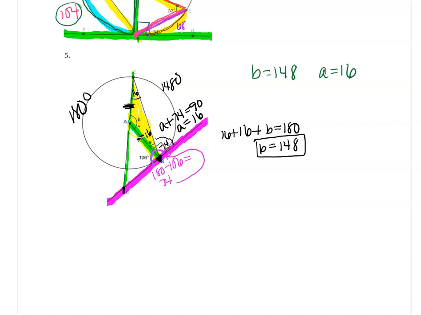Then there's another linear pair. I don't know if that really helps save you any time or anything, but there's a bunch of different things you could fill in on this diagram. So again, I just took you through one solution of this. You may come up with something different. Just make sure you're showing your work, which is really what's important.